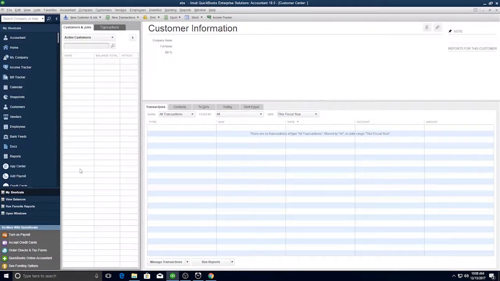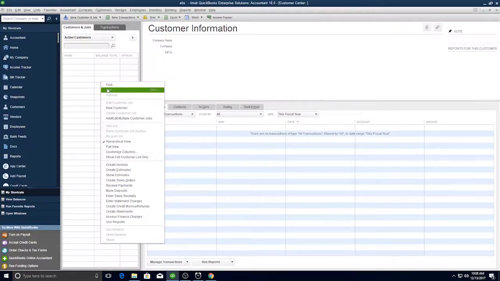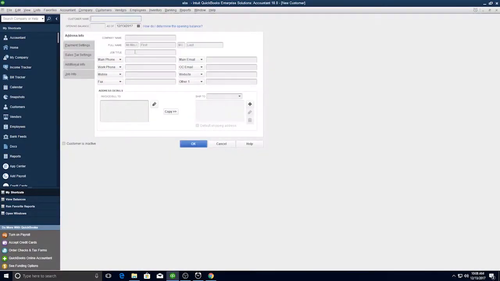If we come over here to customers, we can see we have our customer list information. Currently we don't have any, so let's take care of that. We'll right click and go to new customer, and give our customer a name. So we have Carla, and Carla is going to be purchasing some widgets from us. Again, we have all of this information that we can associate with Carla. If we had a company name for Carla, maybe she works for a specific business, or maybe it's just Carla, so we can just enter Carla again.